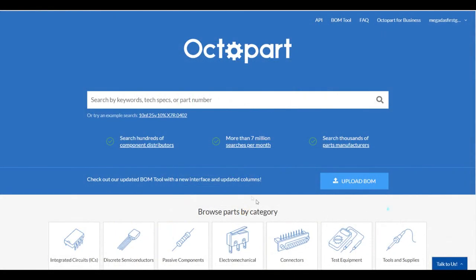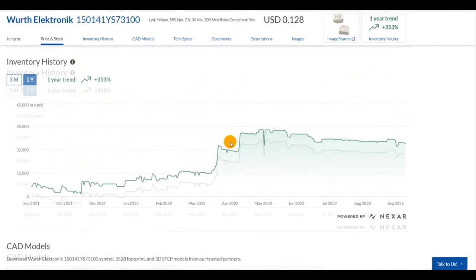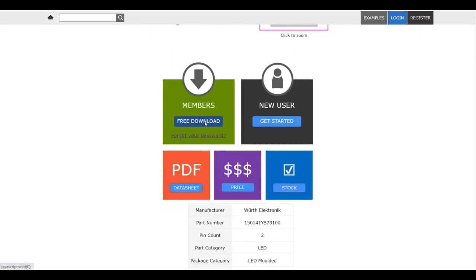I recommend that you visit Octopart in case you require a specific part file. Several ECAD files related to several parts categories are available out there, and you can add them to Altium the easy way.